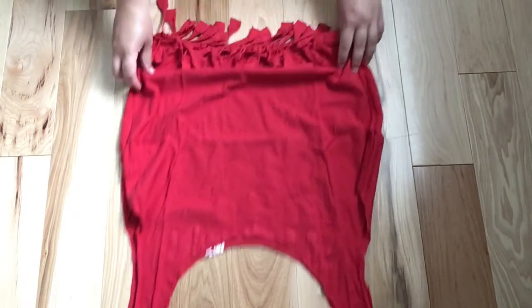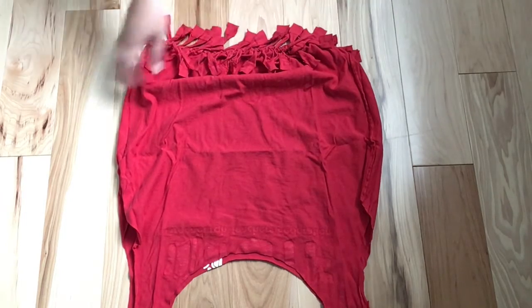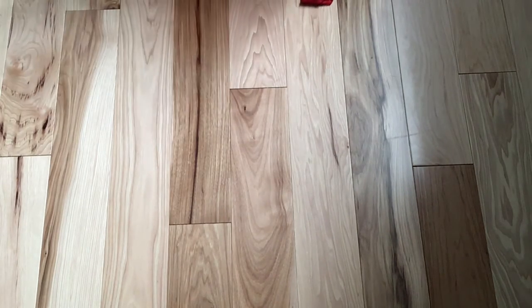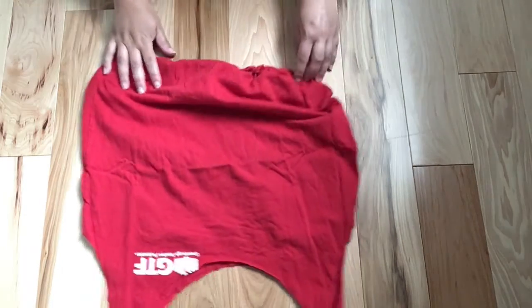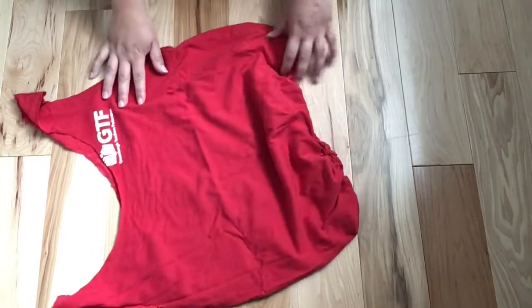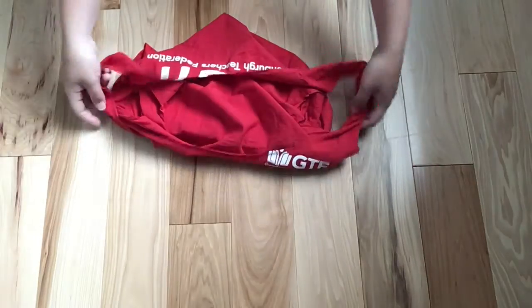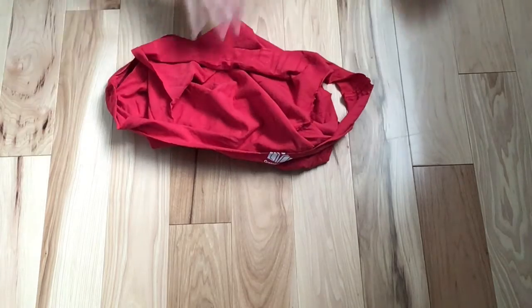Once you've made sure to double knot all of your strands, you can take your bag and turn it right side out again. And if you did it right, you'll see that there are hopefully no holes in the bottom. But if there are, you can go back in and retie the strands. But you should have a nice reusable bag that you can take to the grocery store, you can take to the beach, or you can pretty much put anything in. And there you have it.